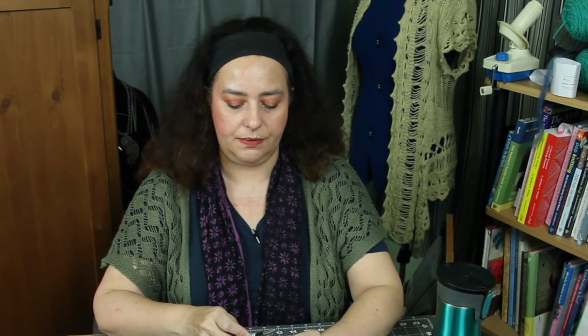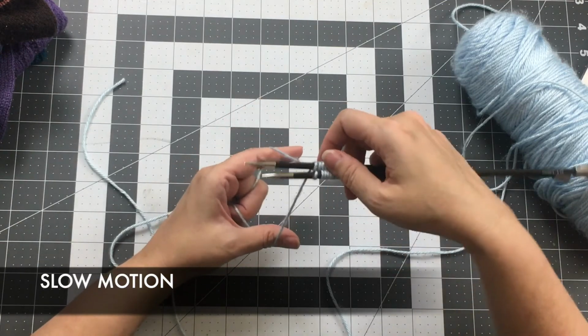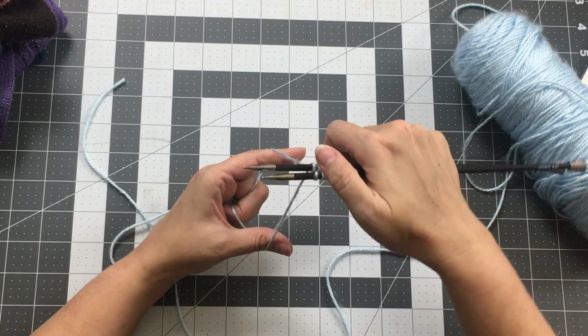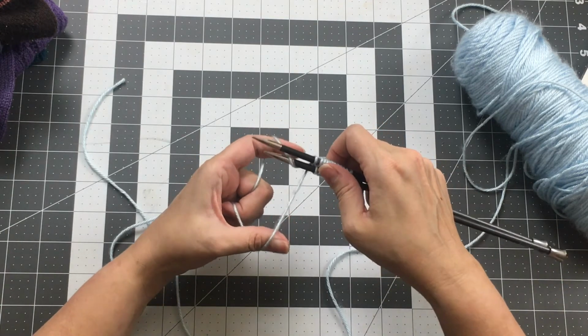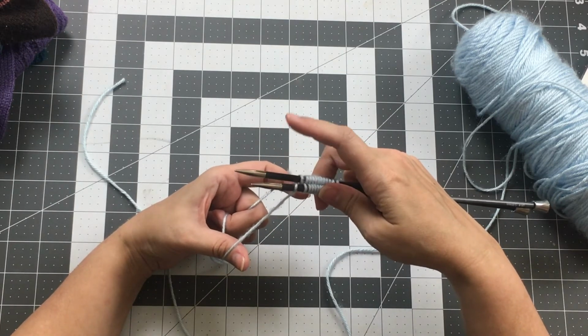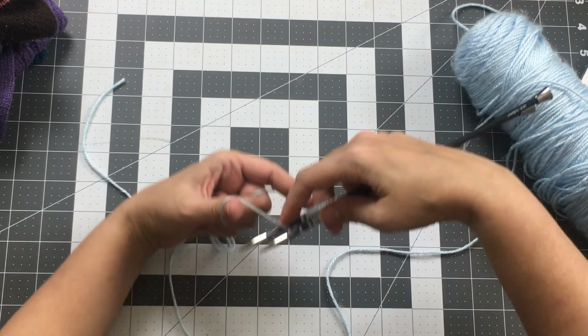And what you're going to do is just keep alternating, forming loops of yarn on your needles like this. You just swing back and forth like so, creating alternating loops of yarn. And again, the thing to always remember is the needle that's closest to you is always going to grab the strand that's furthest from you, and the needle that is furthest from you is going to grab the strand that's closest to you.